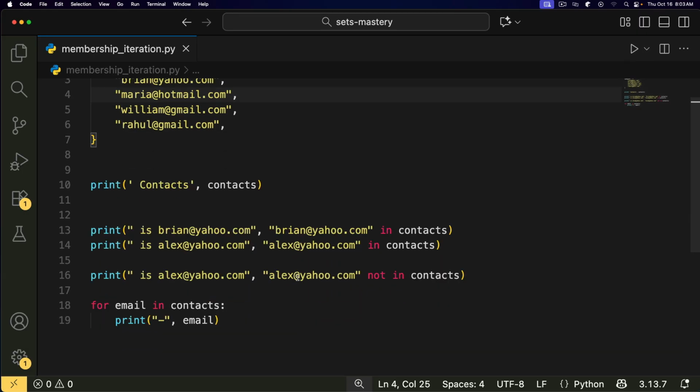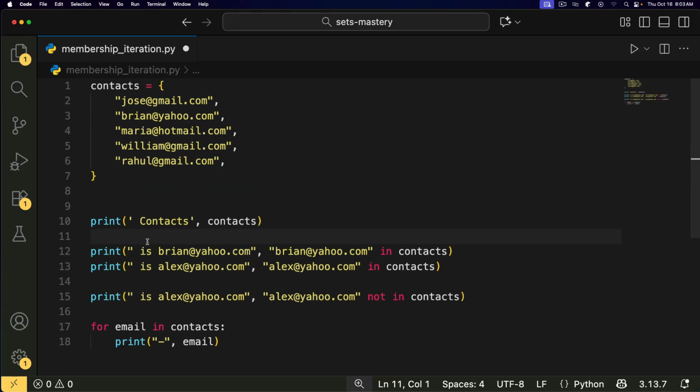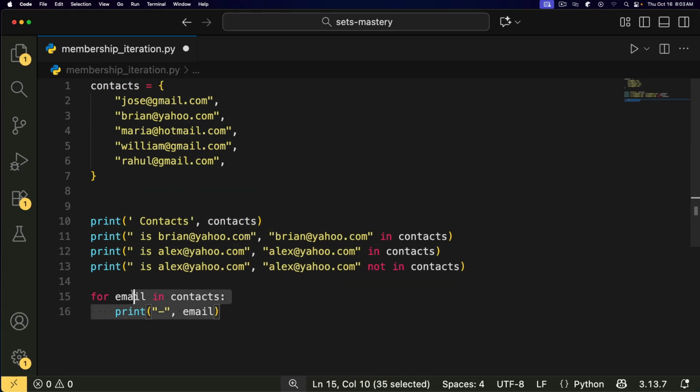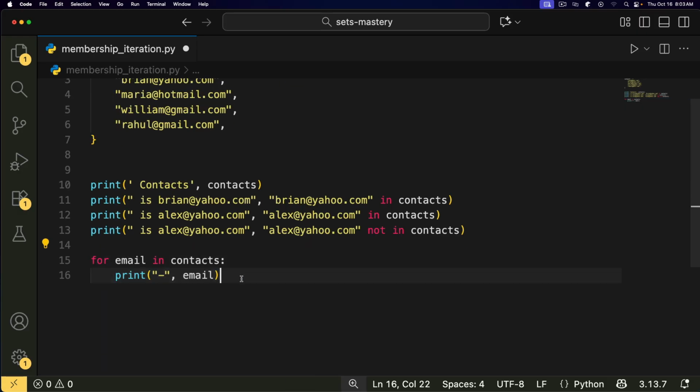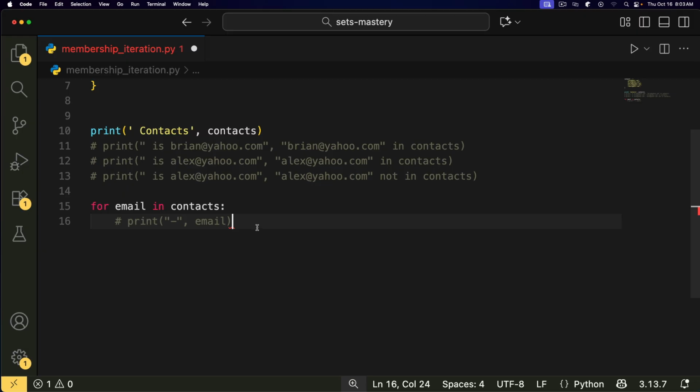Great. All right, so what we're going to be doing here is comparing lists versus sets in speed. I'm going to show you how to do this. First, I'm going to do it the old-fashioned way. Let me go ahead and take all these print statements out from here so that we don't have anything on the console and it doesn't interfere with what I want to show you.